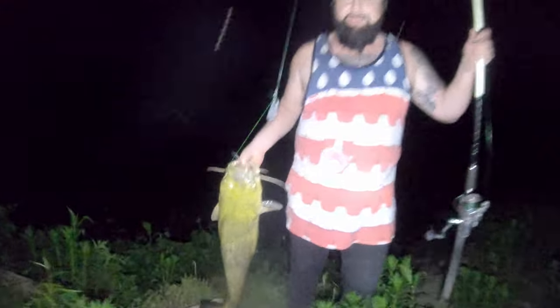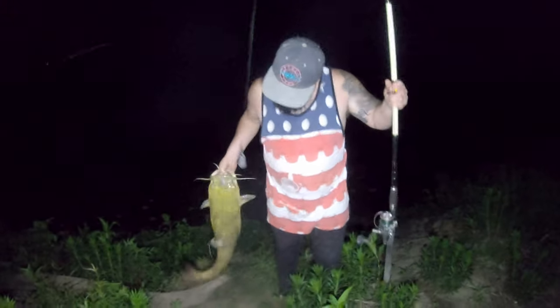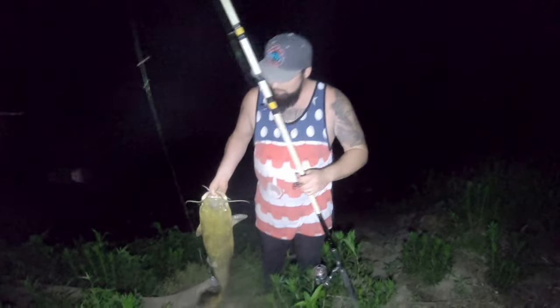I think I am going to rebait and put it right back in the spot. I like it. Maybe take it back to camp and see if we can get a weight on him. Yeah, let's see if we can get back there. You know, this is a good spot over here. Yeah. It's right here.